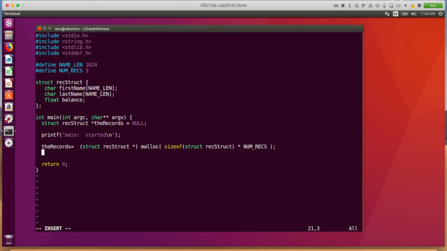So whatever that would be, if we interpreted the first 1024 bytes as first name, the next 1024 bytes as last name, and the next 64 bits or 8 bytes as a float, well, you're going to start out with a floating point value in each one of those copies of memory for each of these 3 rec structs. And so it's really important when you allocate memory to initialize it to a default value.